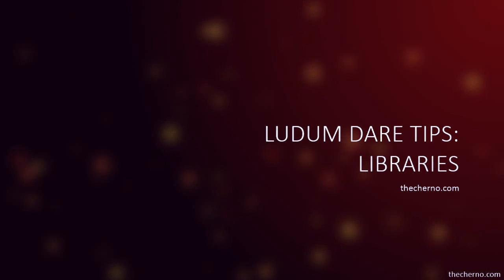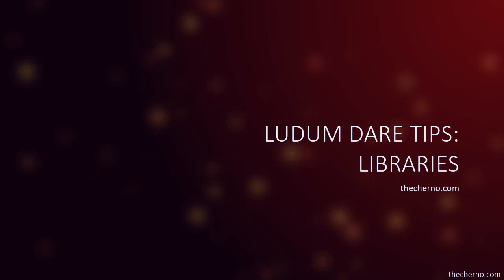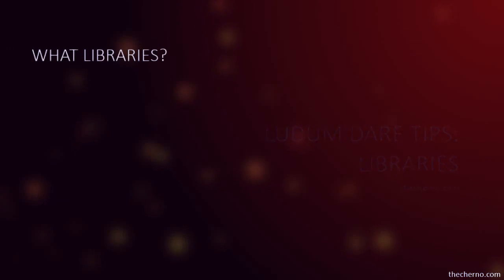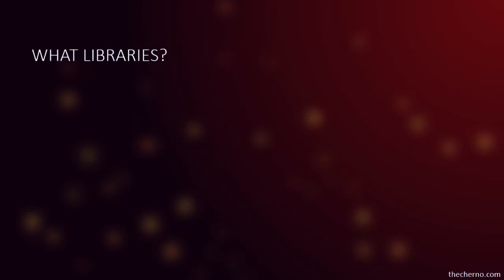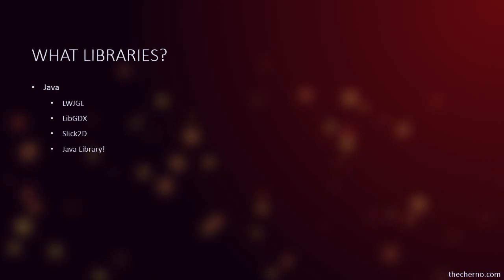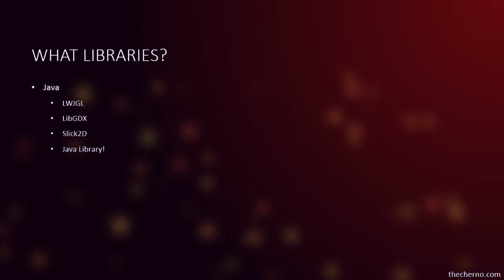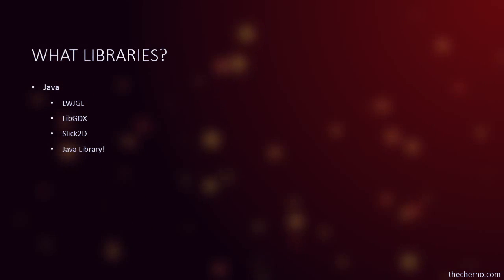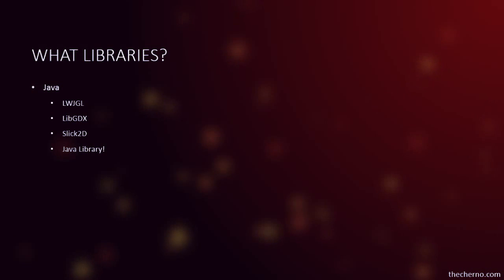Okay, so today we're going to talk about libraries, and by libraries, I really mean libraries and game engines and stuff like that, but that'll become more apparent as we begin. So first of all, what libraries am I even talking about? For Java, we've got libraries like LWJGL, the Lightweight Java Game Library, very, very popular, libgdx, Slick2d, and of course the actual Java library. So first of all, let's just skim through these.